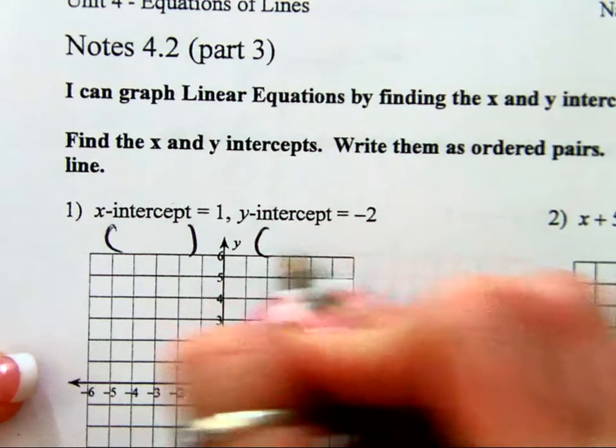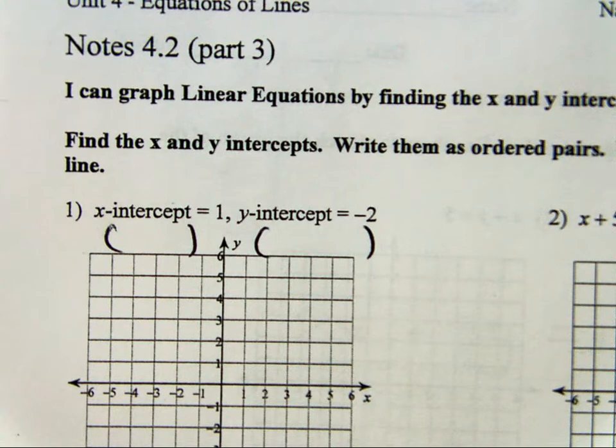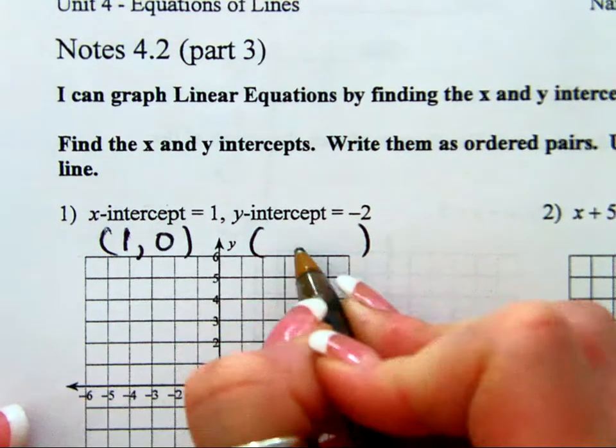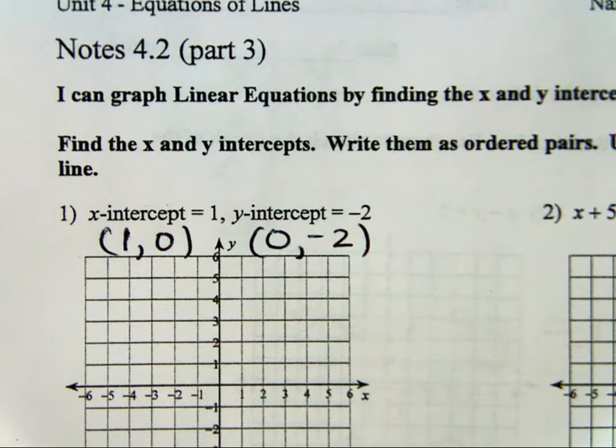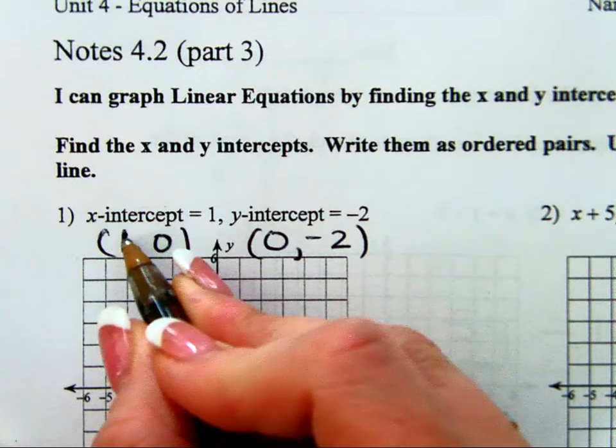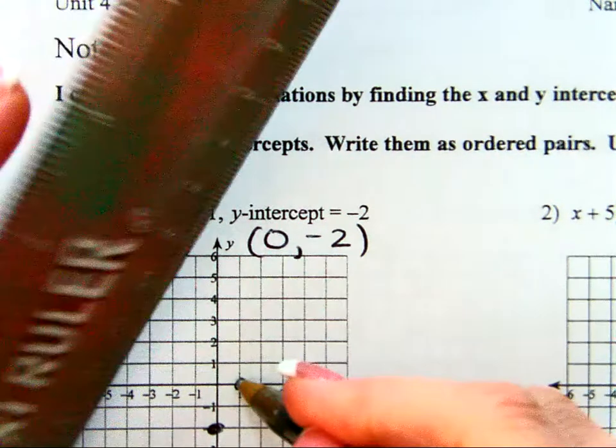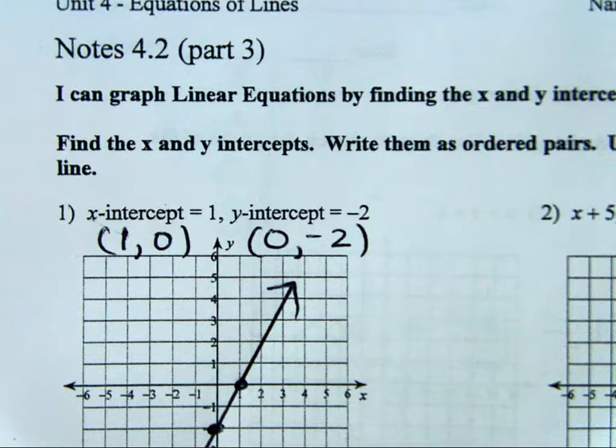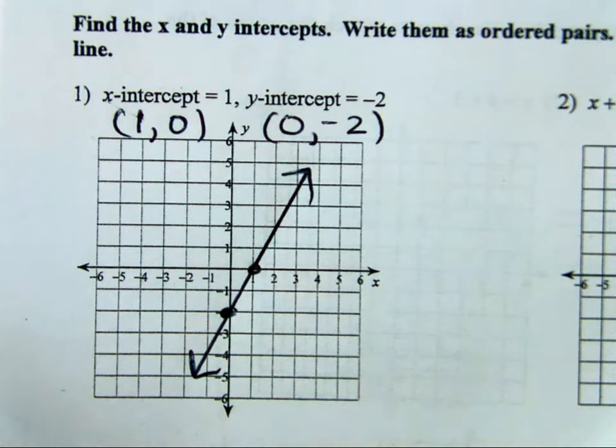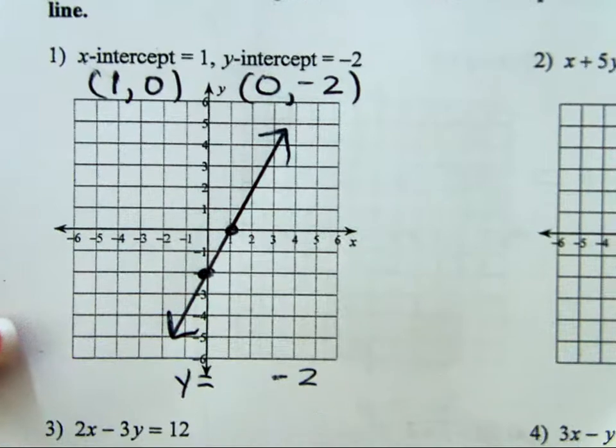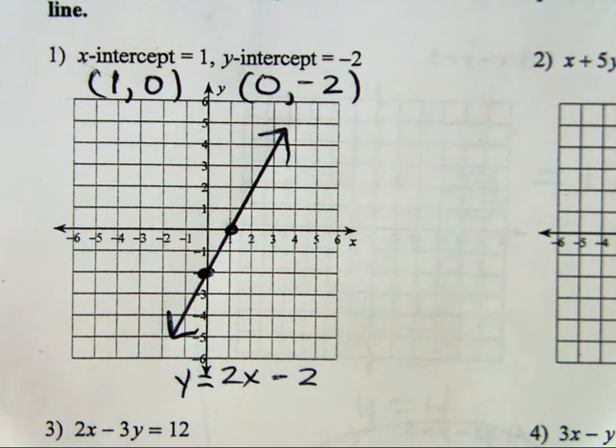So take a look at your notes real quick. Zoom in on number one. Number one is just kind of there. I already solved it for you. Go to the notes. There's two sides to it. One says notes. One says independent practice. So, no equation. Write those as x and y-intercepts as ordered pairs, please. And if you read the directions, you'll see them. That says write as ordered pairs. In the x spot, put one and y is zero. In the y spot, put negative two and x is zero. Plot them correctly, please. x is one, y is zero. y is negative two and x is zero. And all you need is two points to make a line. Could you, if I asked you to write an equation for that, could you? Probably. What's the y-intercept? Negative two. What's the slope? Two. Is that the equation that matches that line? We're not doing that. But I won't ask you to do that.